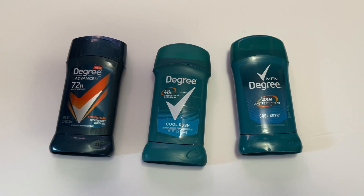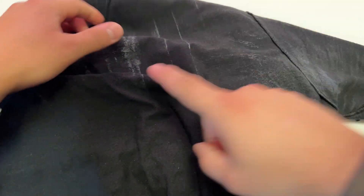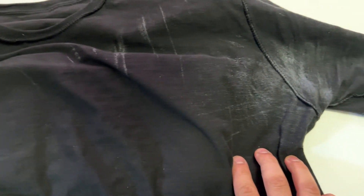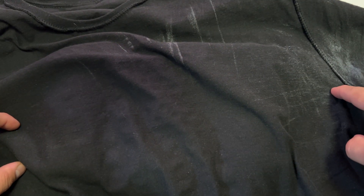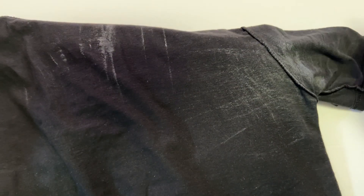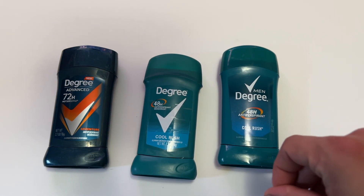Let me show you a shirt. This was what I wore — I think I just wore it, I didn't even wear it all day, just had it on to go somewhere. And it's black. You can see — I don't even know how I got it up here, it must have just been put one arm through. This is inside out. But you can see, I didn't wear it that much, and it just looks terrible. That's why this will ruin your shirt in no time. Indoors I wear sleeveless shirts, so it goes all on the outside and just makes a mess. And it won't come off in the wash — you have to scrape it and pick at it. And that's just from wearing it one time.